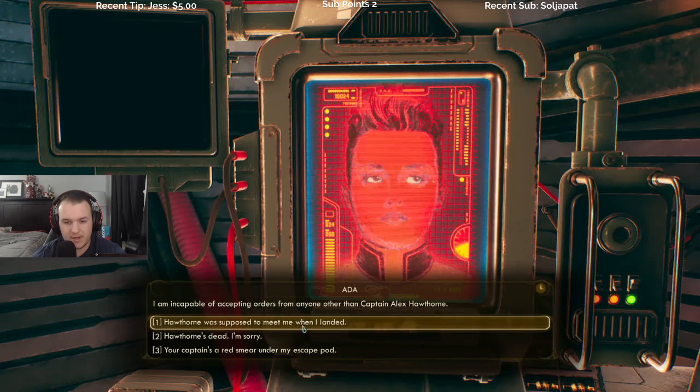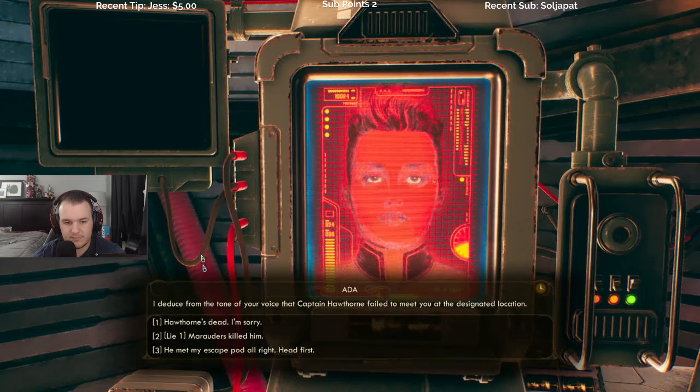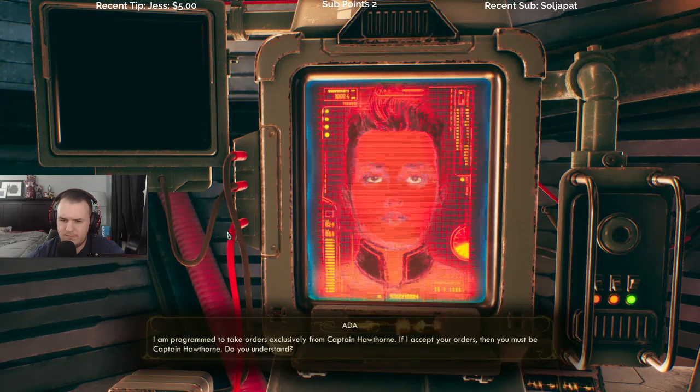Hawthorne was supposed to meet me here when I landed. I deduce from the tone of your voice that Captain Hawthorne failed to meet you at the designated location. Hawthorne's dead. I'm sorry. I understand. I will require some time to process this information. Thank you for your patience and for your honesty. I am programmed to take orders exclusively from Captain Hawthorne. If I accept your orders, then you must be Captain Hawthorne. Do you understand?